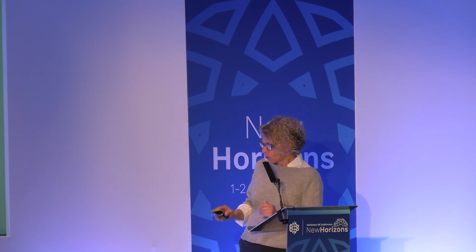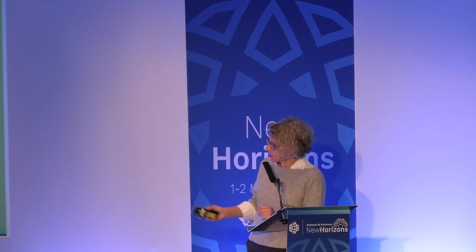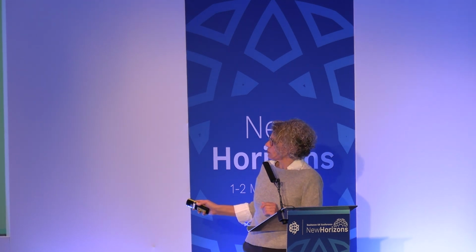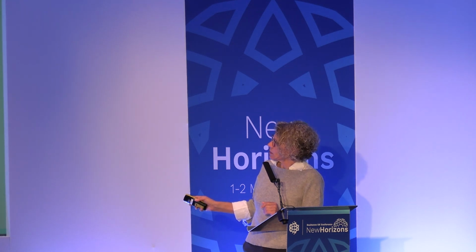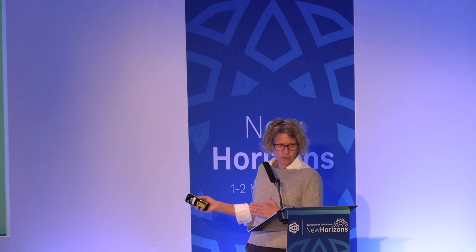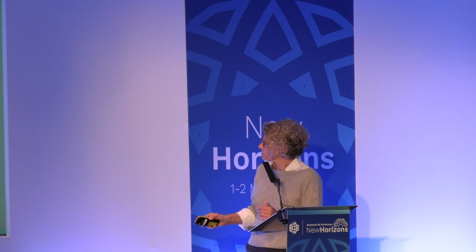So then we look into other side effects. The other things that we notice, and this is a comparison between the vamorolone data, and it is not the final data, so it has not been formally published, but these are the data from the 4DMD study comparing daily prednisone, daily deflazacort, and 10 days on, 10 days off of prednisone, and we compare to the data from the vamorolone. And what they notice is that there is a reduction in the risk and the severity of vertebral fractures, but it's still not zero, so it's not that the ones on vamorolone did not have any fracture, but the frequency or the risk of fracture was lower in the ones that received vamorolone compared to the ones that received daily deflazacort or daily prednisone.